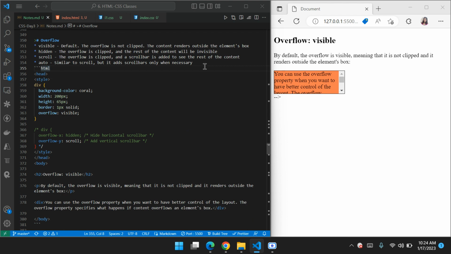Now, again, since you are learning a lot of styling, you will be confused. No need to get confused. You just have to practice all these things. What I mean by practicing, see, I told you about this requirement: you want a box of this size and you want to add some text inside it, but that text is coming out. If it is coming out, you know the solution that there is something like overflow. If you don't remember anything about overflow, just Google overflow CSS. There you will see all these four options, and you can read about what each one does, and based on your choice, you can pick it up. So no need to remember.